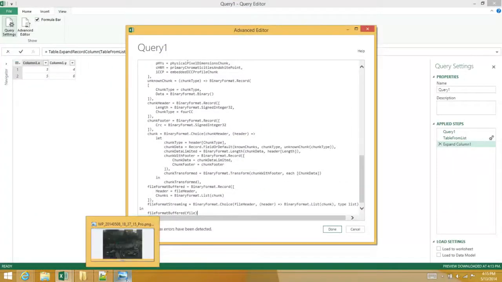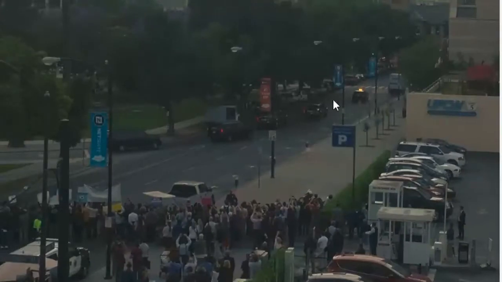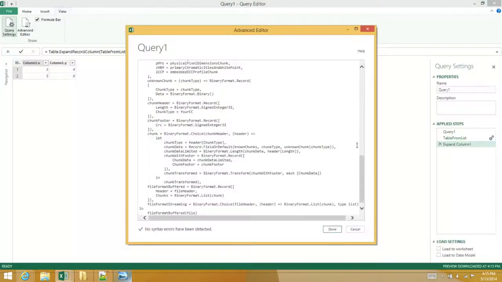So Matt and I were actually just at PASS-BA in San Jose last week, and so was the president. So you can't really see it too well, but I'm sure he's in one of these dark vehicles up front. We took a picture from our hotel room and figured that this would be a pretty easy picture to give you an example of.